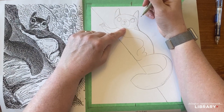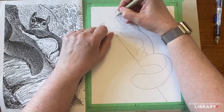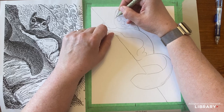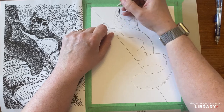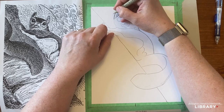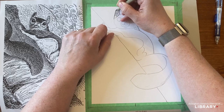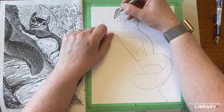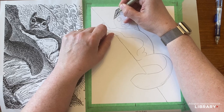So we have our pencil line, and let's just start up here with his little ear. Inside of his ear, we're gonna put a little floofy, so this is furry right here. And then this part is kind of the dark outline where our pencil was. And so this will be outline where pencil was. And then there's just little hairs kind of going in that direction towards his ear. Looks a little bit like a leaf. And then near to the center of the ear, it's going to be darker, so I'm just gonna do more scribbly stuff in there.